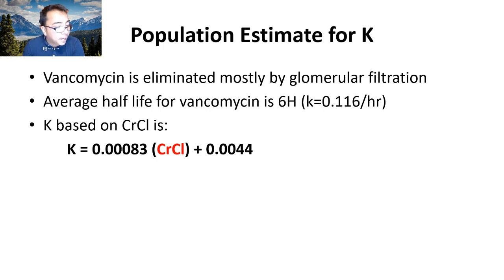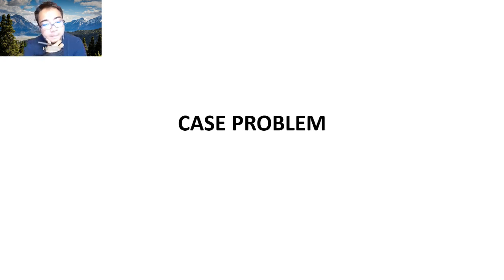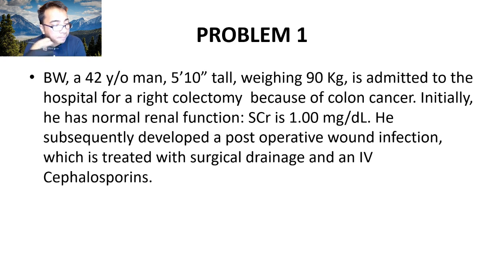Now, for the elimination rate constant, similar, class, kailangan natin pa rin yung creatinine clearance. Now, just remember, class, sa creatinine clearance, ang computation yan is still based on ideal body weight. Not unless the actual body weight is less than the ideal body weight, then we use the actual body weight. Okay, or when we start to use adjusted body weight, if the actual body weight is 30% higher than the ideal body weight. Okay? So, ito yung kanyang standard line ulit. But then again, class, it's a population estimate. Right? Okay, so let's have here a sample case problem.